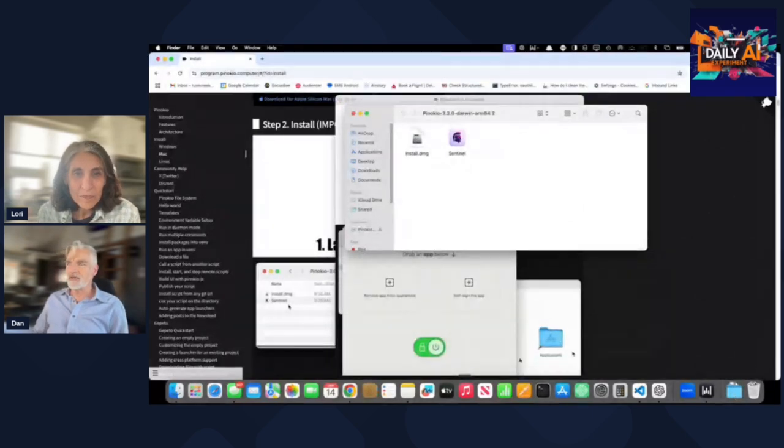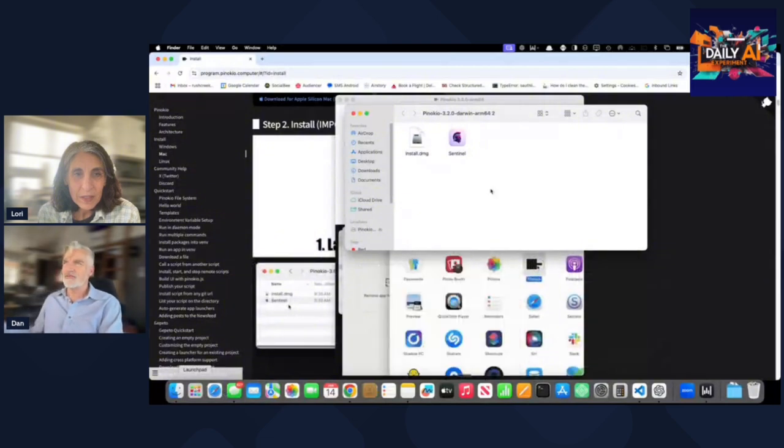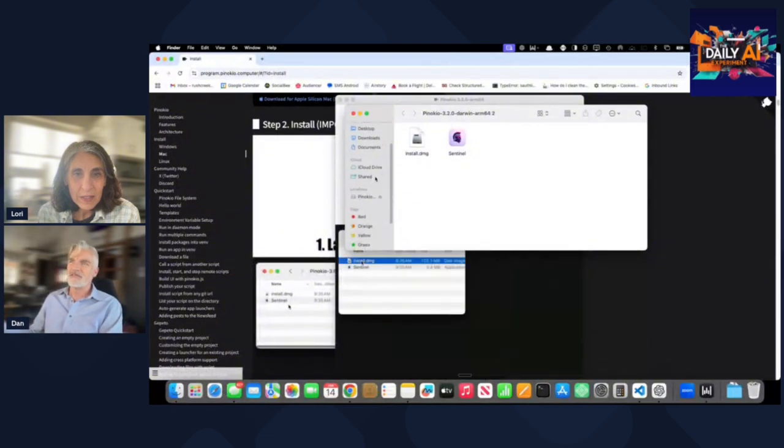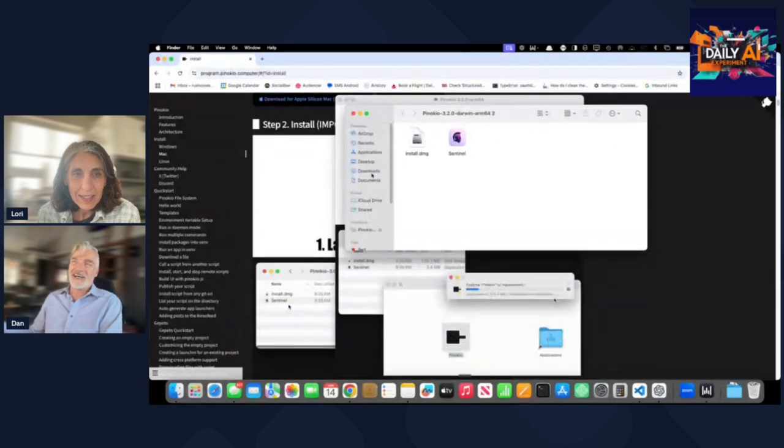I would need to go to my applications folder to do it, unless I did it already. I'm a little confused where I left off because I was trying to keep the conversation going.